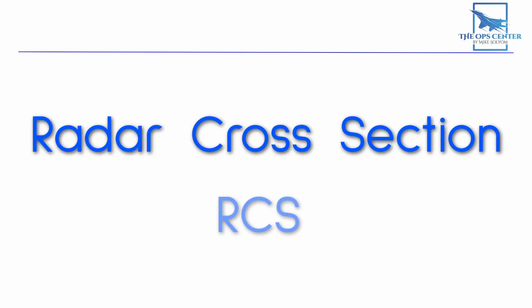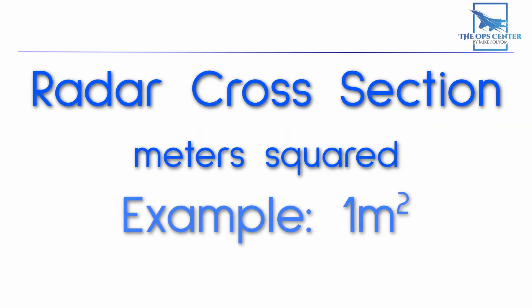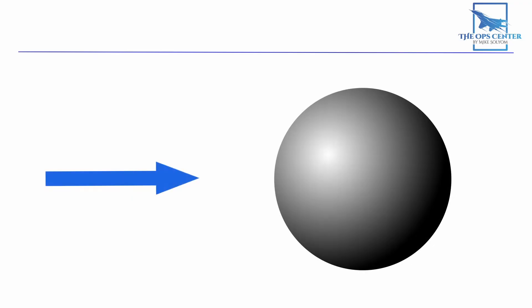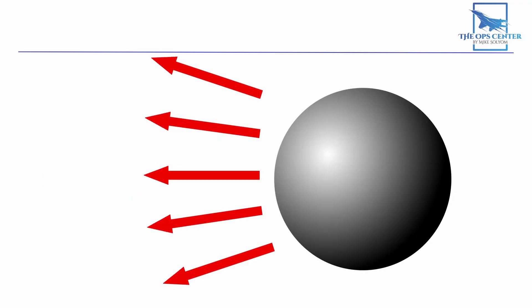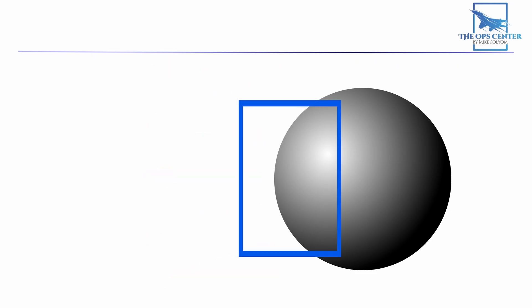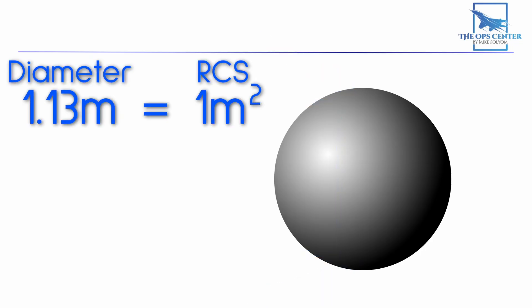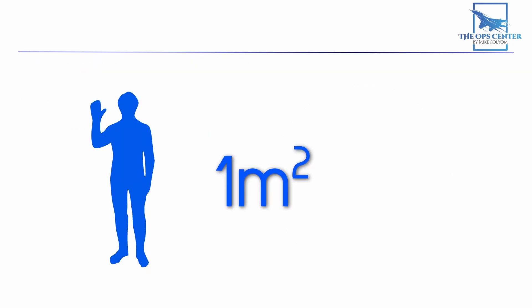You'll often see the cumulative effect of all this engineering expressed as a radar cross-section or RCS. This can be a little misleading, so I want to go over what it really means. The common way of expressing RCS is in meters squared. Now you might think this is how much surface area is exposed to radar on an aircraft, but that's not the case. Exposed surface area does play a part in this number, but this number is actually an expression of how much energy would be reflected from an imaginary, perfectly conducting sphere of that size.